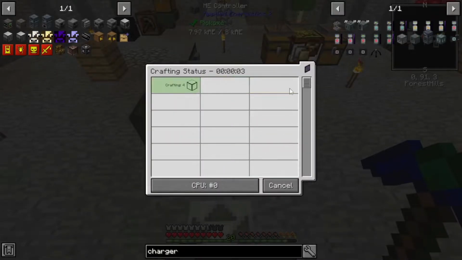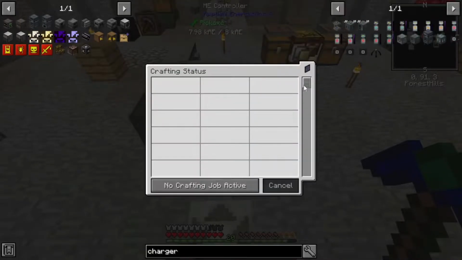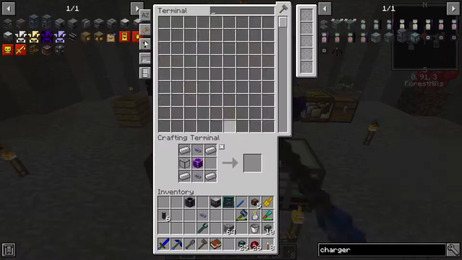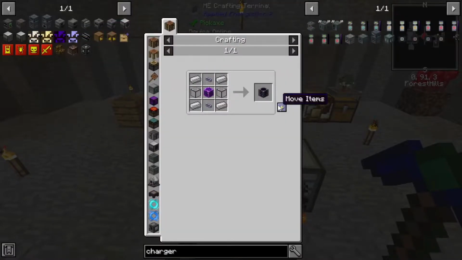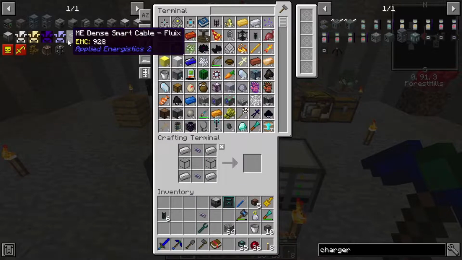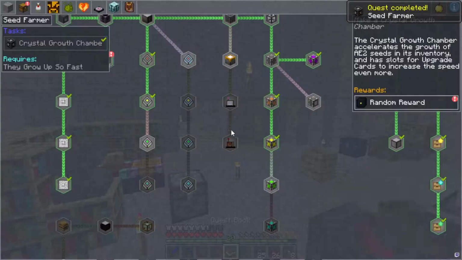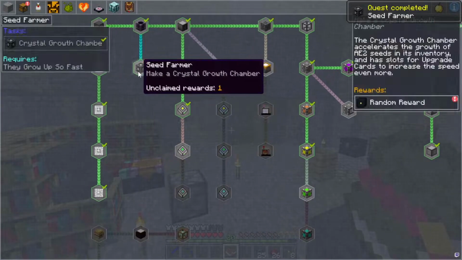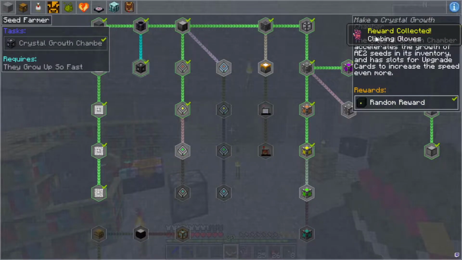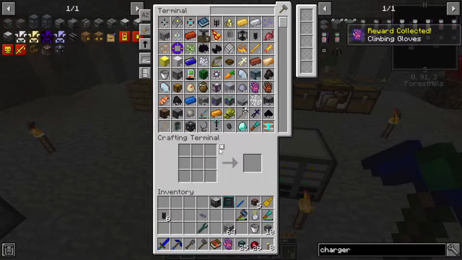So how's it doing on the crafting? Would seem like everything is done. Cool. So we should be able to make this now. So we need 5 of these. And then do we have everything for this? We do. Cool. So there is the crystal growth chamber. That is all done. We're going to get the random reward, which is some climbing gloves. And that is taken care of.